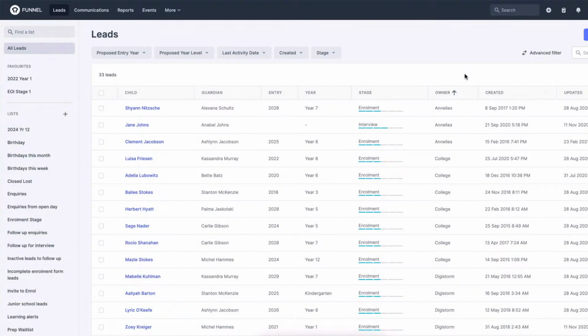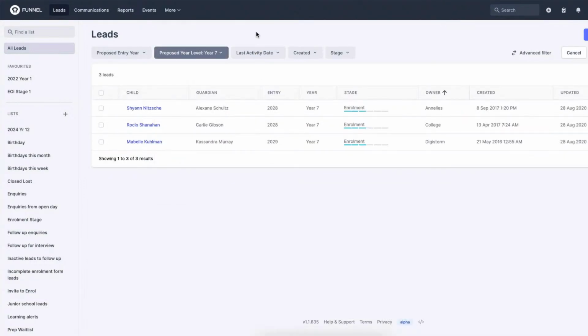Let's talk about some newbies, which you've probably already spotted straight away. Across the top, we mentioned the concept of quick filters. That's what you're seeing here across the top. We've pulled out some of those frequently used filter options and made them really nice and easy to access. If we wanted to look at a particular year level, maybe you just want to see the number of leads, rather than having to click in and do multiple clicks to get that information at a glance. You can now just use your quick filters across the top and see exactly, okay, I now have 3 leads in there, and maybe that's all you need to do there.